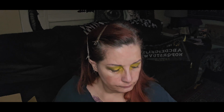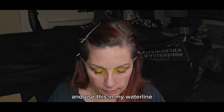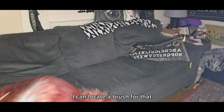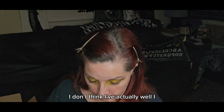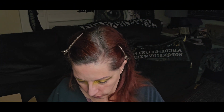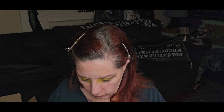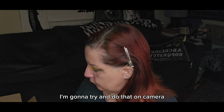Where's my liner? I'm going to try and use this in my waterline. I can locate a brush for that. I don't think I've actually, well, I have tried this like once. I think I've used it. I'm going to try and do that on camera.